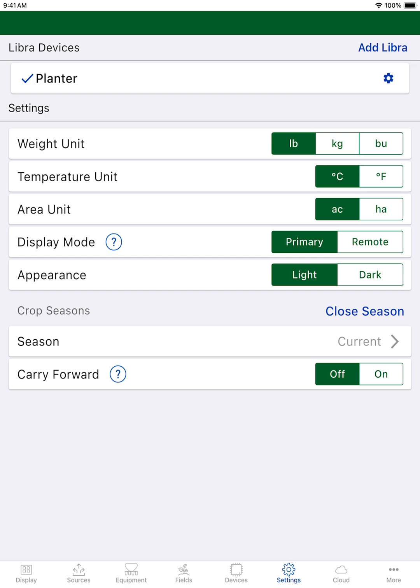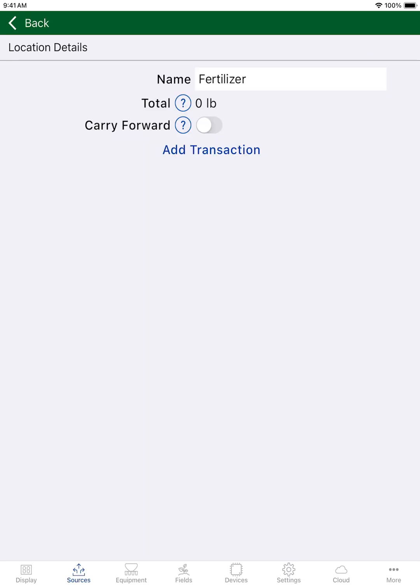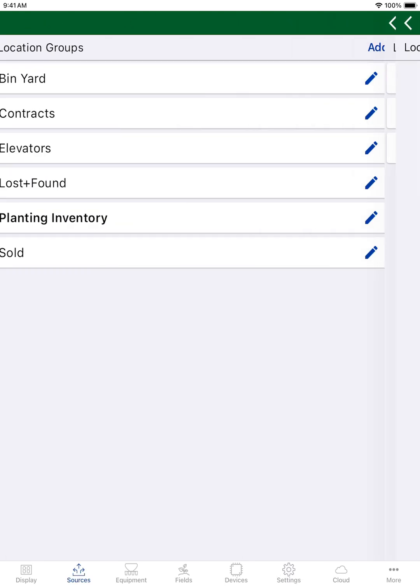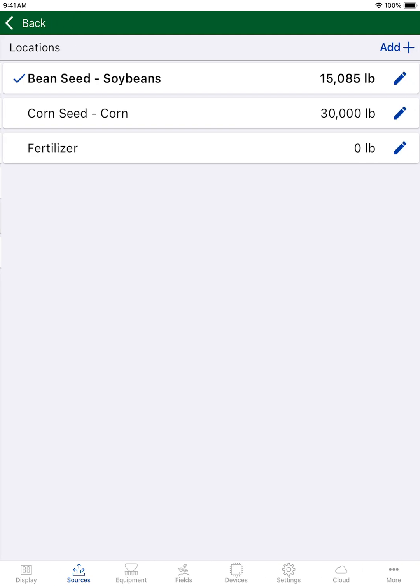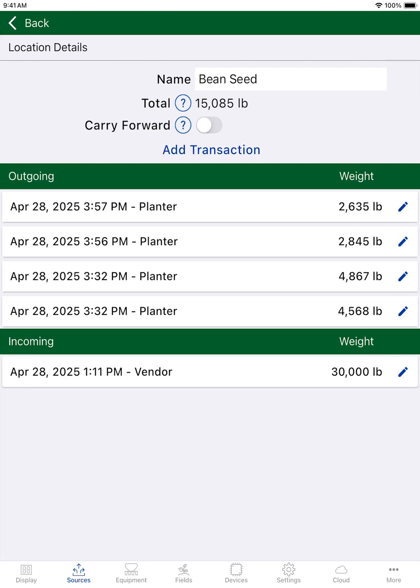You can turn carry forward on and off for every selection by using the setting here on the settings menu, or you can go into each individual and turn the carry forward on and off there individually.